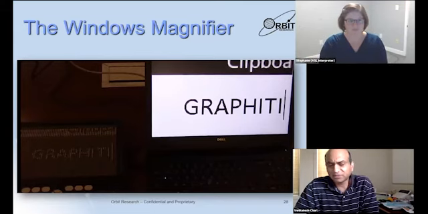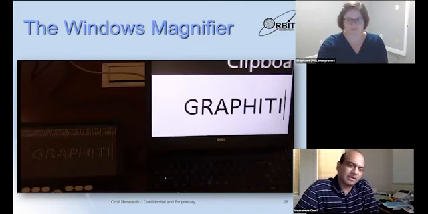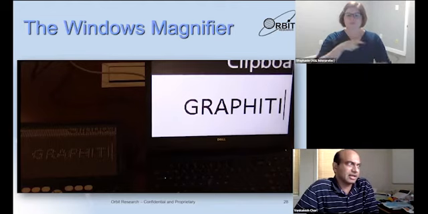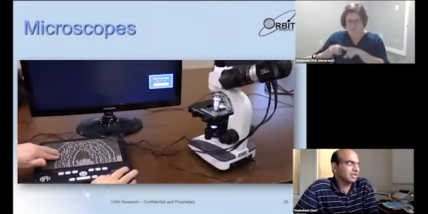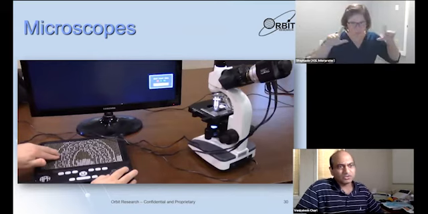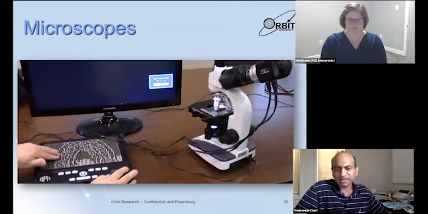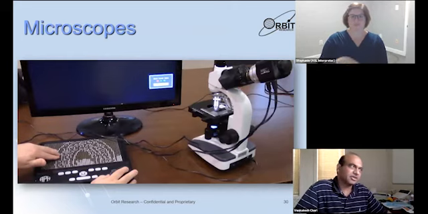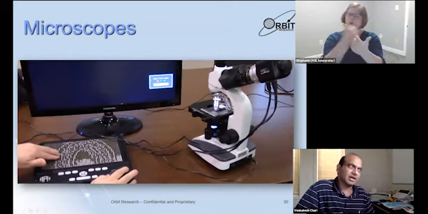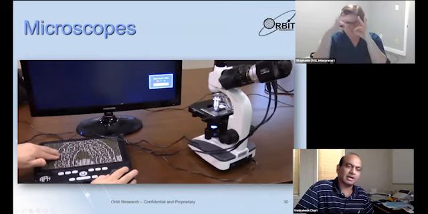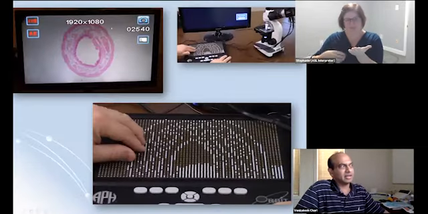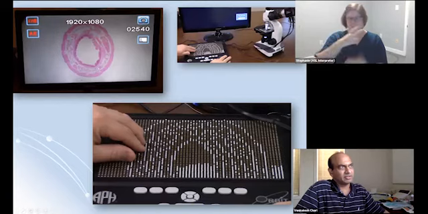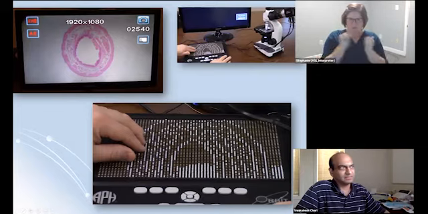The Windows magnifier can be used as well as any other magnification program such as ZoomText. Whatever you see magnified on the screen appears as is on the Graphiti. This can also be used, of course, for any device that can produce an HDMI output. Here's an example of a microscope with a specimen of an earthworm, a cross-section of an earthworm. On the next slide you can see a picture of a monitor connected to the microscope showing the cross-section of the worm, and the Graphiti showing it as well.